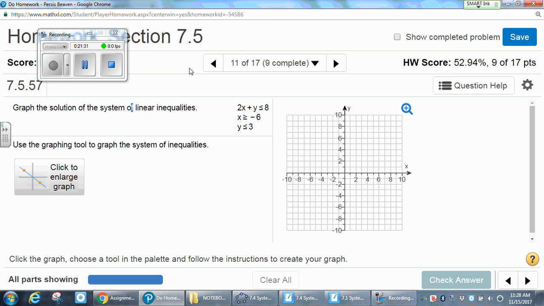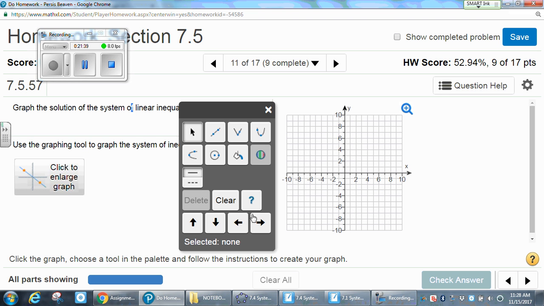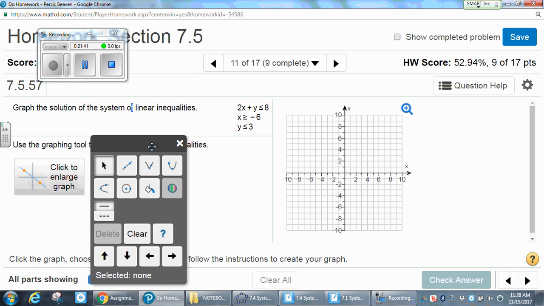Okay, guys, so let's move on to the next one, question 11. So right here we have a vertical line and a horizontal line. So in my case, they're both solid. They're all solid. Good. So my vertical line is at -6, and my horizontal is at +3. I don't know where yours is.